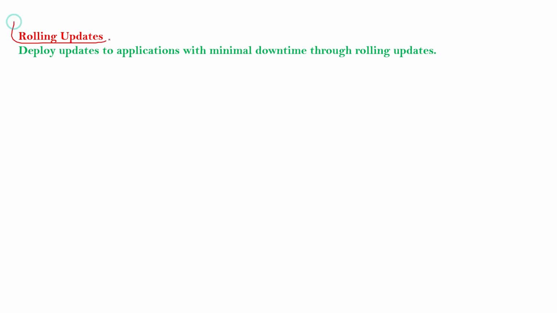Another important feature is rolling update. How can you update applications in a rolling fashion to avoid any kind of downtime, right? If you have 2 containers, for example, and you are going for deployment of your new application, or maybe you are deploying new containers which will contain your applications, you can't bring down both systems altogether, right? So in that case, suppose you have 2 containers here and 2 containers here. What you can do with the help of Docker Swarm is initiate the command to update your application in a rolling fashion.